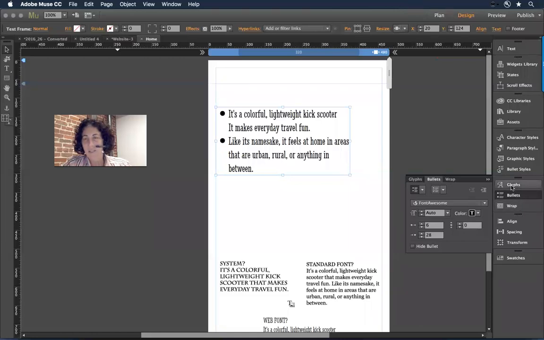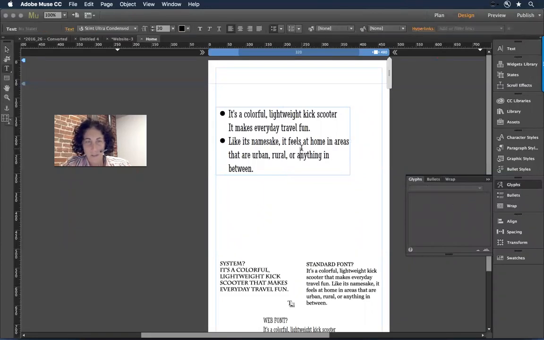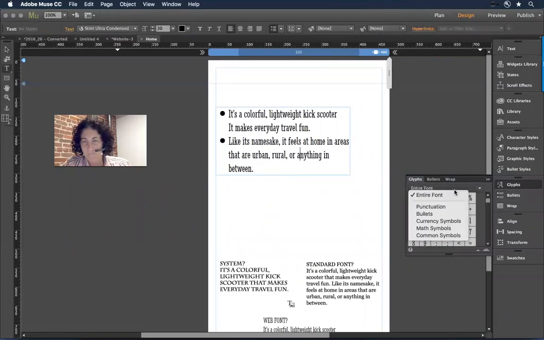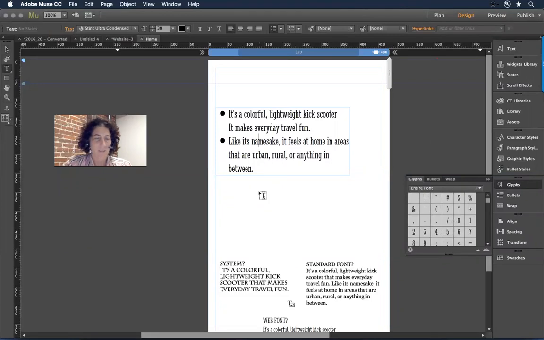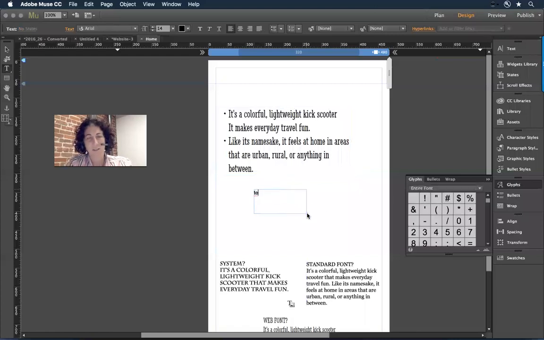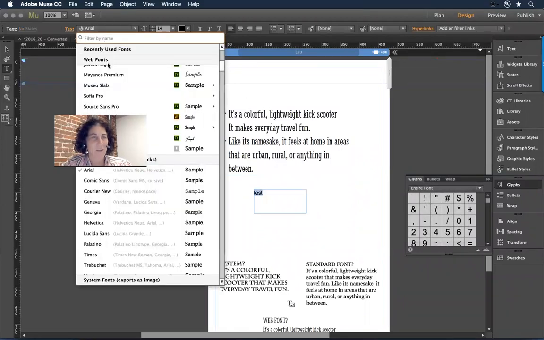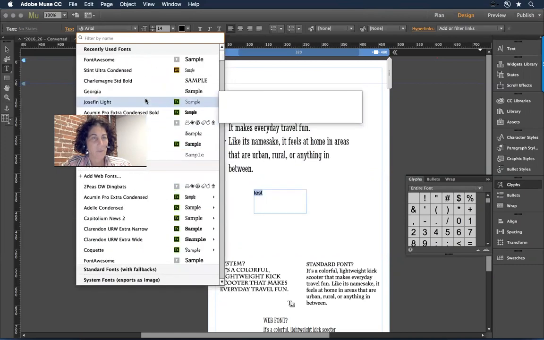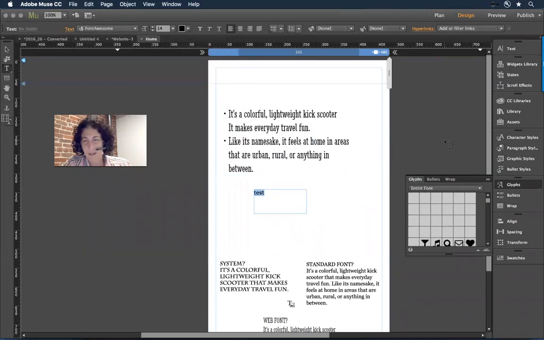Then I'm going to go into the Glyphs panel. And I'll make sure I have Font Awesome selected. Let's see here. Let's do that in a different way. I'm going to start backwards first. If I came into this area here, decided I wanted to test, I'm going to select this. In the Glyphs panel, I'll make sure I have Font Awesome selected. I honestly do not remember what's in that Font Awesome set, so we'll find out.